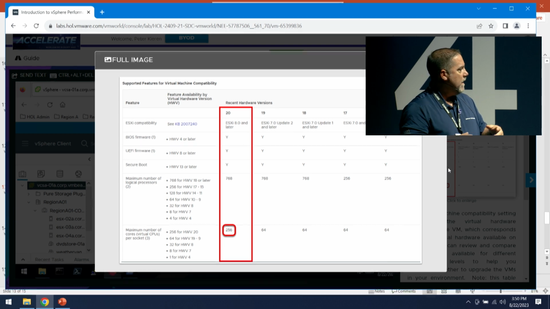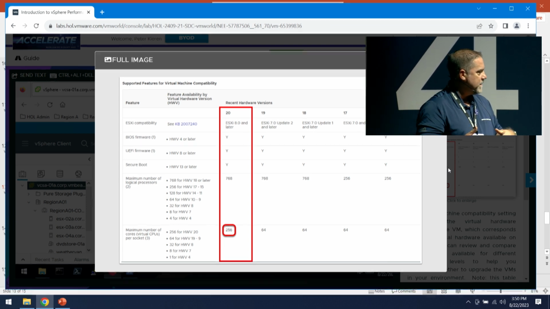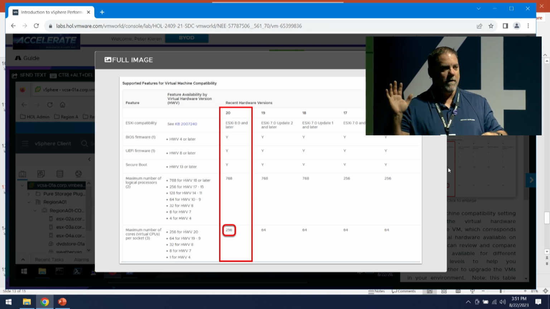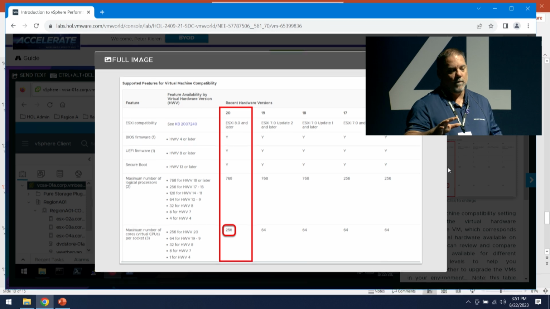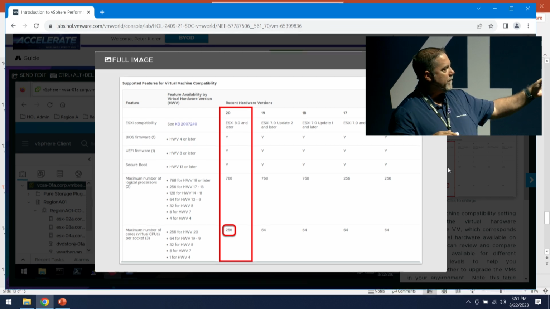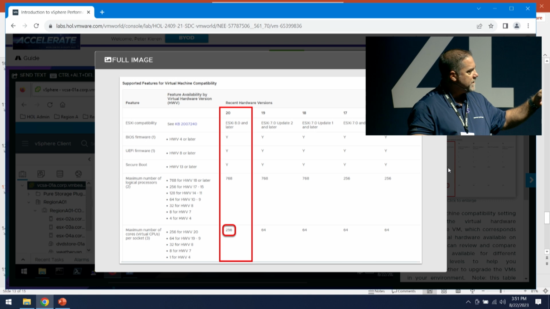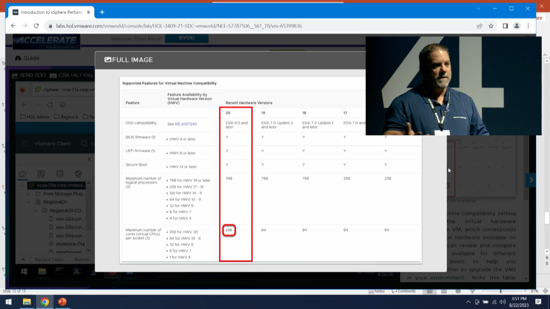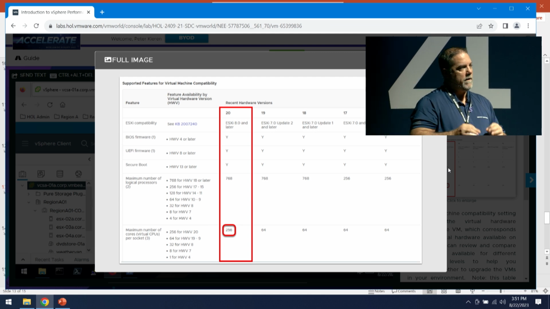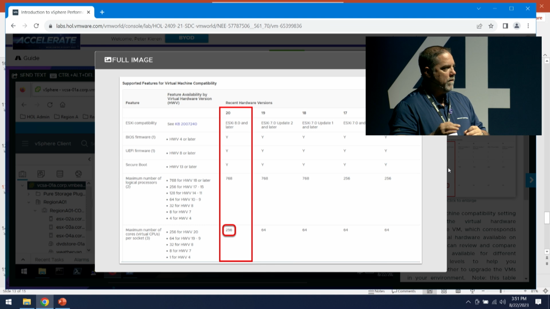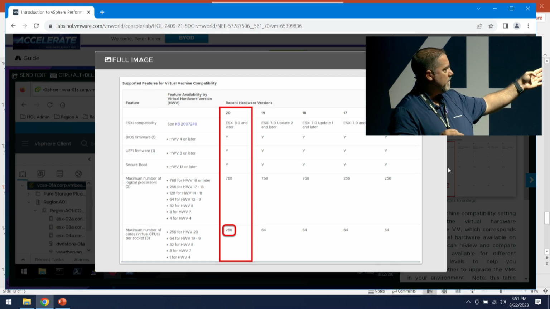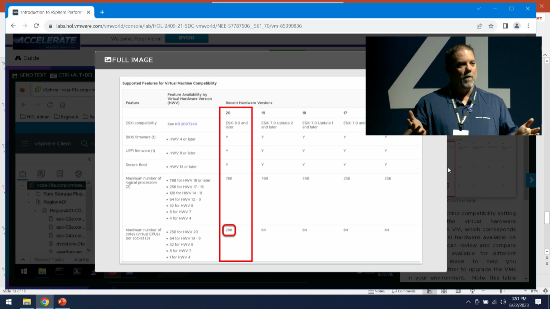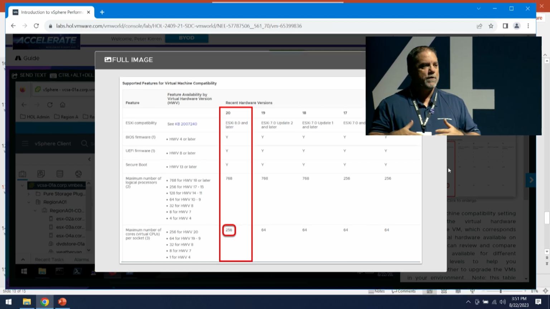20 is a little bit better, but I don't know how many people are using 256 vCPUs per VM, right? Is anybody here doing that big? No? Okay. Now the one thing I want you to notice here is that if you look at the hardware versions from 15 to 20, you notice that some of the things don't change very often, right? Like the maximum number of logical processors is at like 768. That is all partner and customer driven, right? So we've already tested the 768 on the maximum number of logical processors. So until we have partners or customers telling us they need to go beyond that, we're not going to go out and just spend extra testing cycles on that.